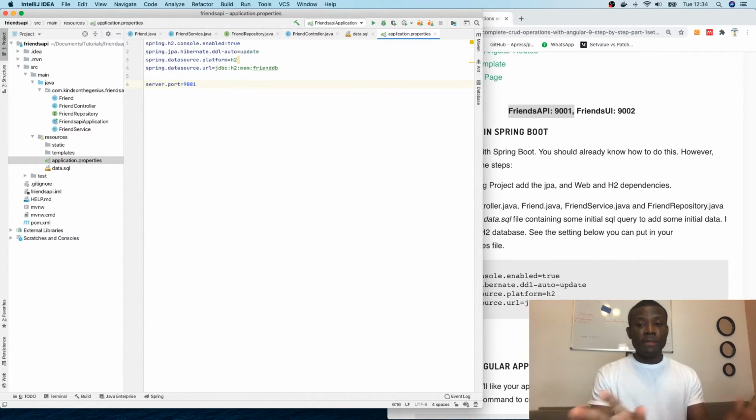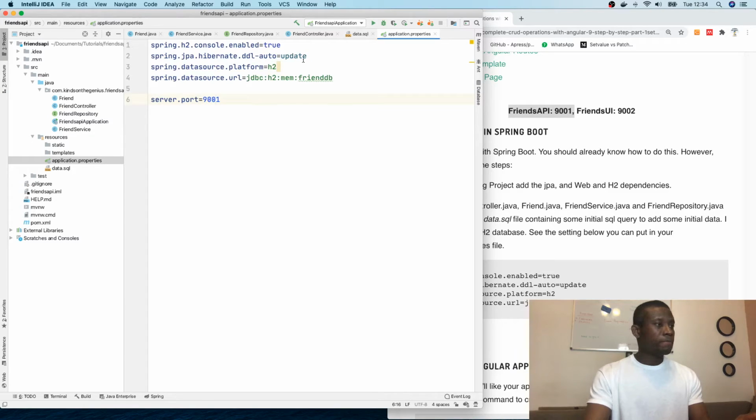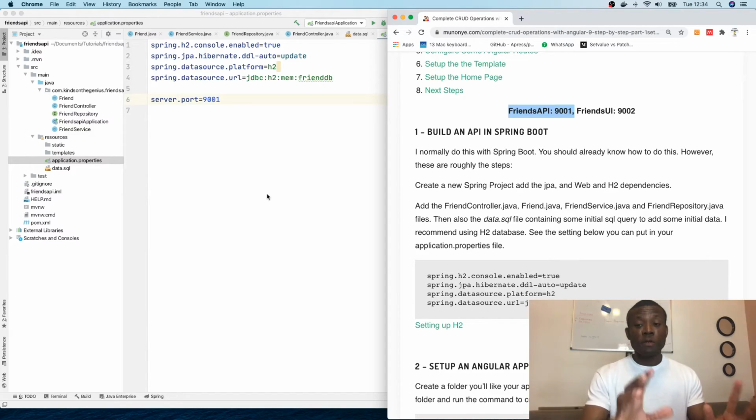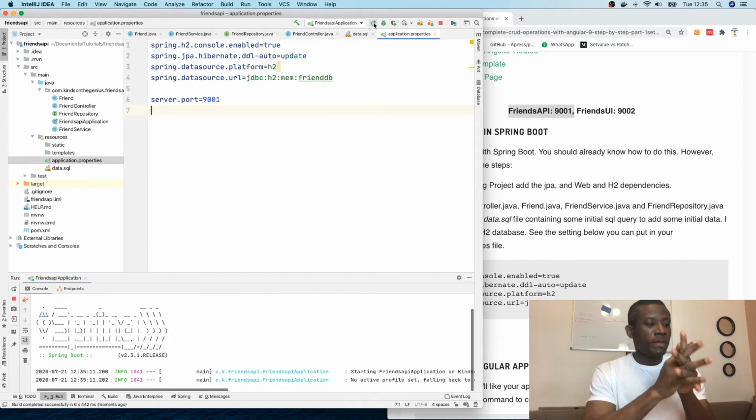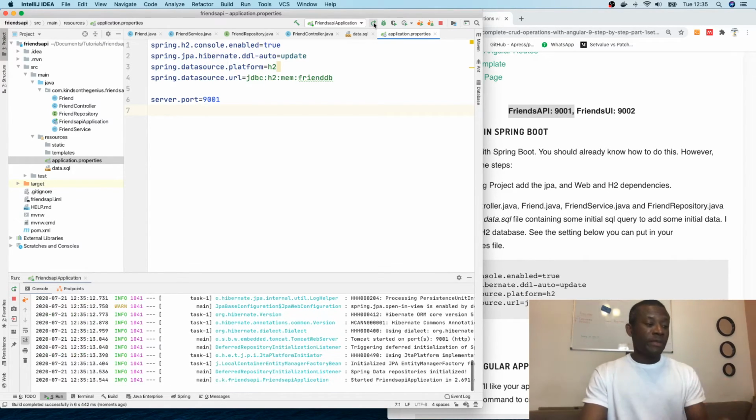What else is left? Our API is on. I'm going to simply test it by running this application at this point. After that, we are done with everything about the API. We focus on the UI because that's what is a bit more challenging than the API. So I'm going to click on start. This API is going to run on port 9001. And hopefully I don't want to see any error. It's perfect. So it started well.